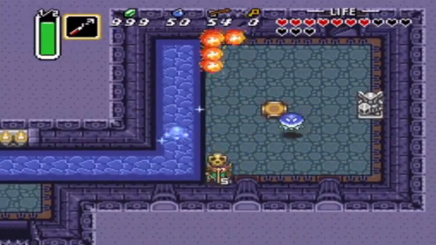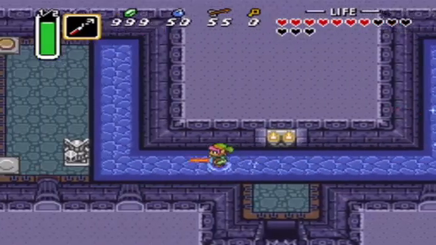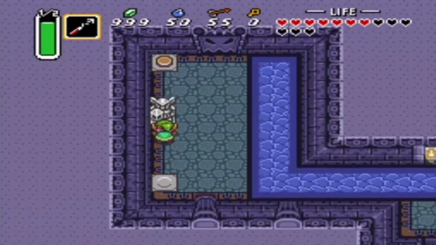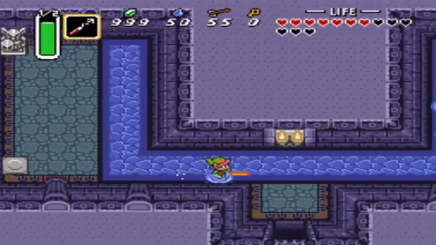Shoot. Actually, no, we don't. What am I thinking? We want to push that statue on that switch, but we don't want to enter that door up there. That's what I meant. We actually want to come down. Oops. We actually want to go down here, which will open another door.